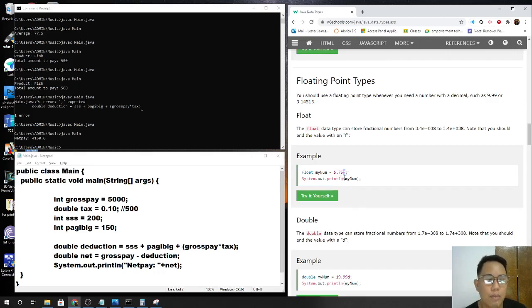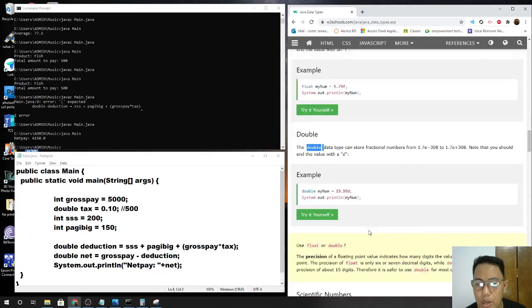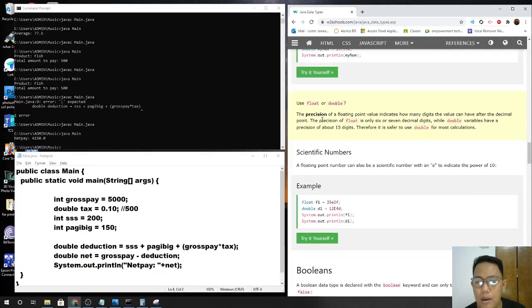So again, I'm not going to confuse you with float. You can use float in your future programs, but at the moment we will just use double moving forward. So there's a question of whether you're going to use float or double.